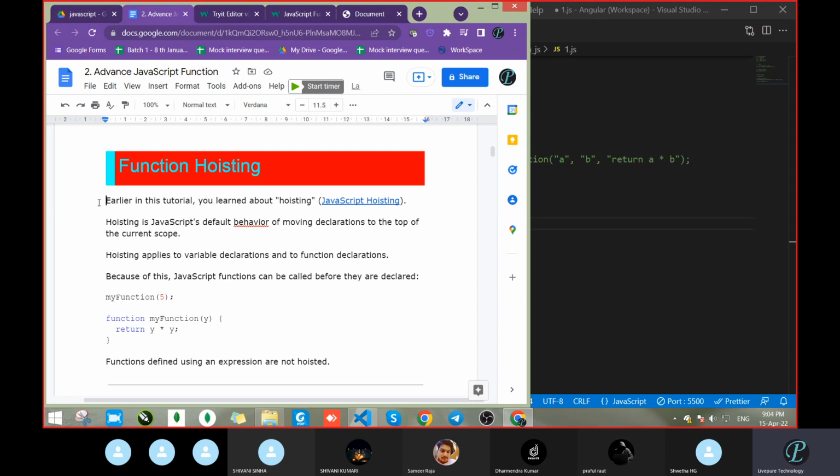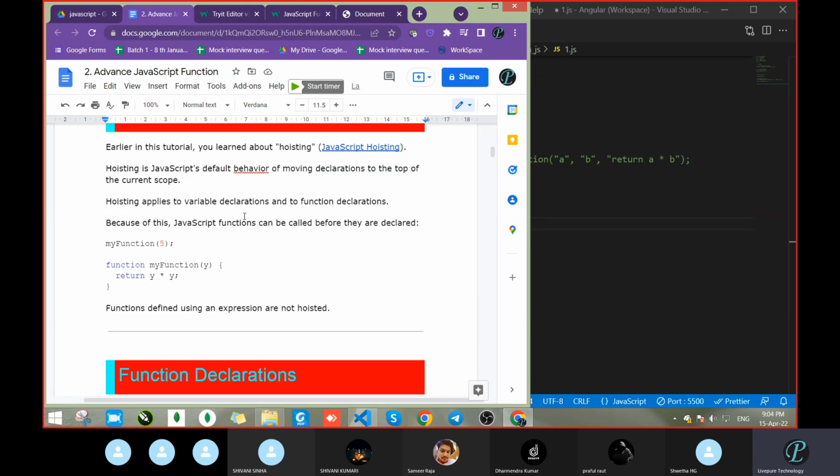Earlier in this topic you learned about hoisting, that is JavaScript hoisting. Hoisting in JavaScript is the default behavior of moving declarations to the top of the current scope. Hoisting applies to variable declarations and to function declarations.